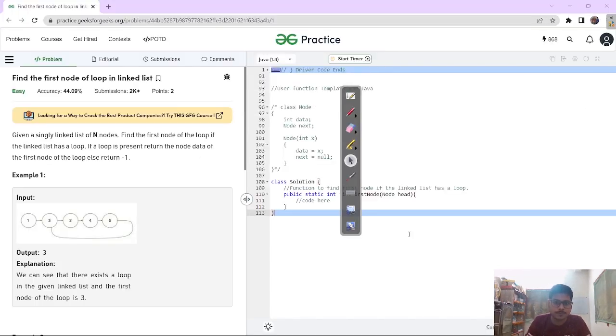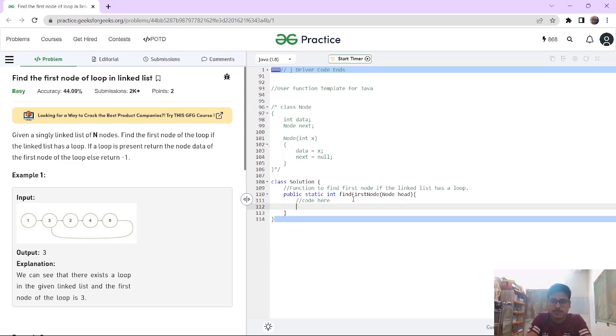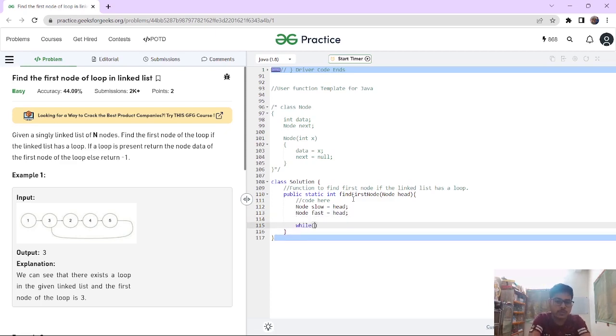So let's code now. What I'm gonna do is create a node called slow, which will go very slow, and a node fast, which will go very fast. We are going once for slow and twice for fast.